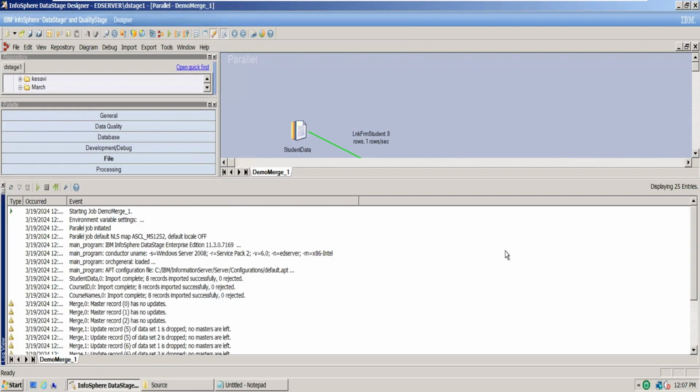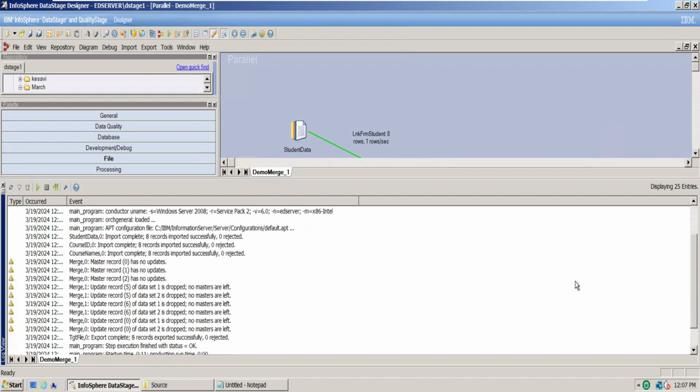So here, if you see, we have warnings. These warnings are nothing but the records which are dropped from my update data set. See, update record 5 is dropped. No masters are left.